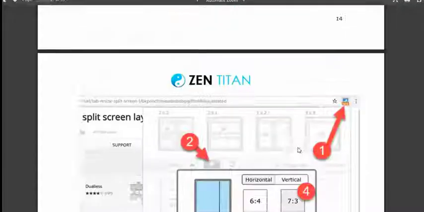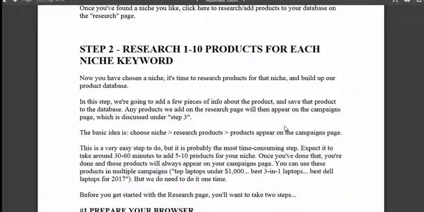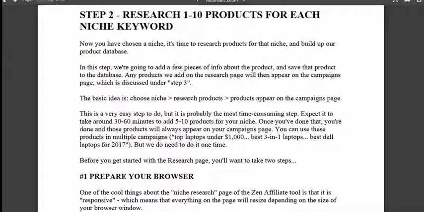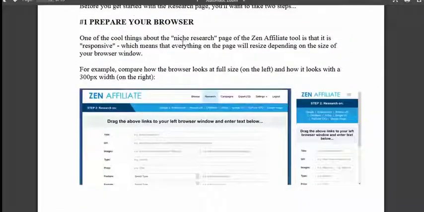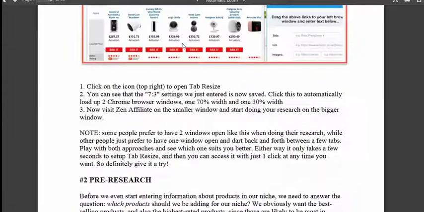Before I show you that, I do just want to point out one other thing, and that's the Quick Start Guide, which I've mentioned before. It's really an indispensable guide, and in particular some of these sections, like the step 2 section on researching products, which is what we're going to talk about in this video. I do talk about all of this stuff that I'm about to show you within the Quick Start Guide.